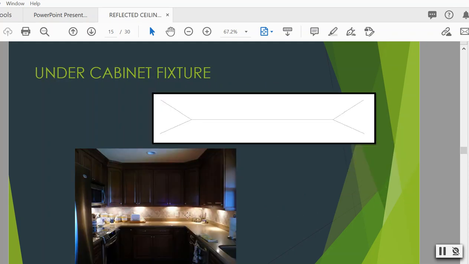Now we talked about that under-counter little task light here, and this is what it looks like. It has a line with two areas. It could be a triangle or more open like a V. Those are the two symbols, either a V with a line or a triangle on each end. But this indicates an upper cabinet fluorescent fixture. And do you see how those are just highlighting and giving a lot of great task lighting to the counter? We love to put those under cabinets or in a desk area in an office.